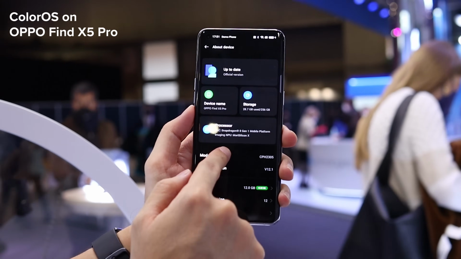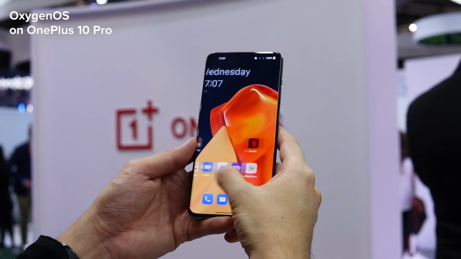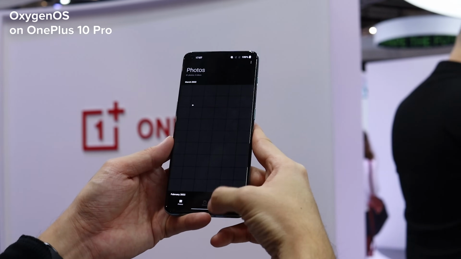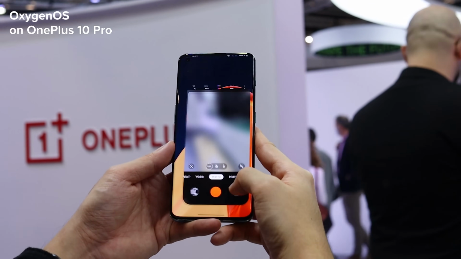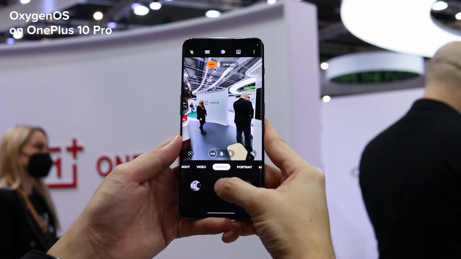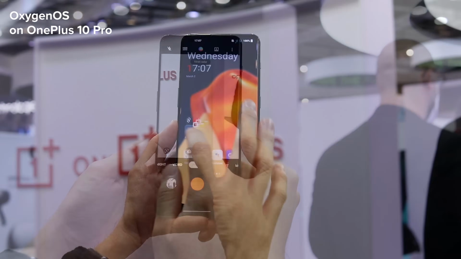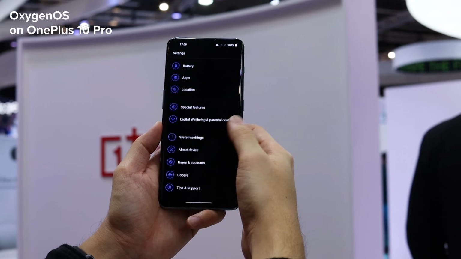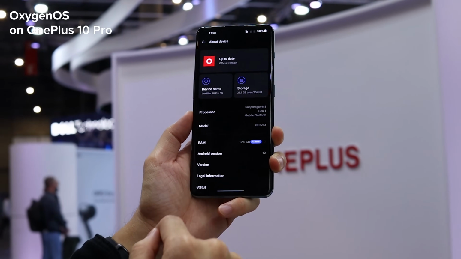But again, in terms of OxygenOS, everything is very clean. You do not have much bloatware on the device itself. Minimal apps pre-installed on the device that I saw at the show. Apart from that, everything was very smooth. We have that very familiar always-on display that was on the OnePlus 8, if I'm not mistaken. That actually launched back then. I can't remember the exact model, but we also still have that. So you still have a couple of elements of OxygenOS in the OnePlus 10 Pro itself. But according to OnePlus, when they go to OxygenOS 13, they will be focusing on making it very close to stock Android. Happy to see that happening because stock Android is always great.